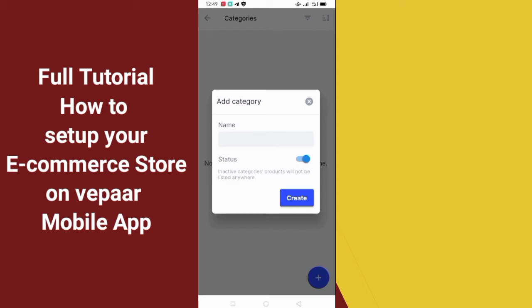Let me explain what category is. Category is where you differentiate the different products that you sell. For instance, if you are into fashion and you sell wristwatches, you sell men's wears, you sell female wears, you sell gowns, you sell trousers. So you're going to create different categories for this. It's just like a physical supermarket. When you enter there, you're going to see different categories or different sections.